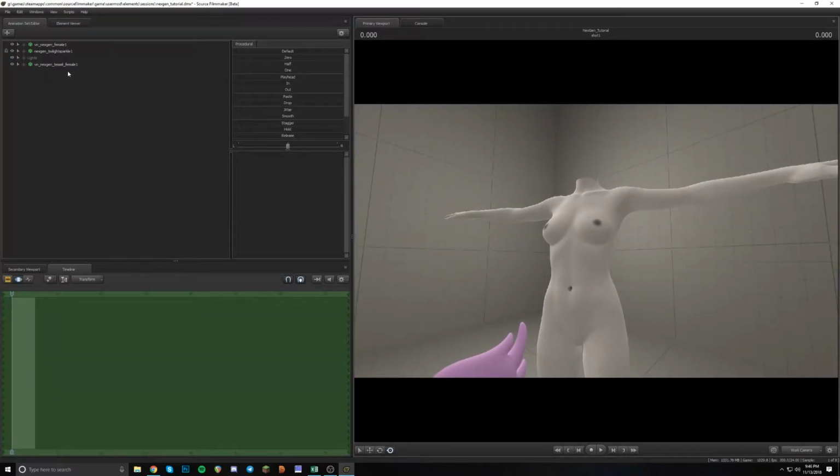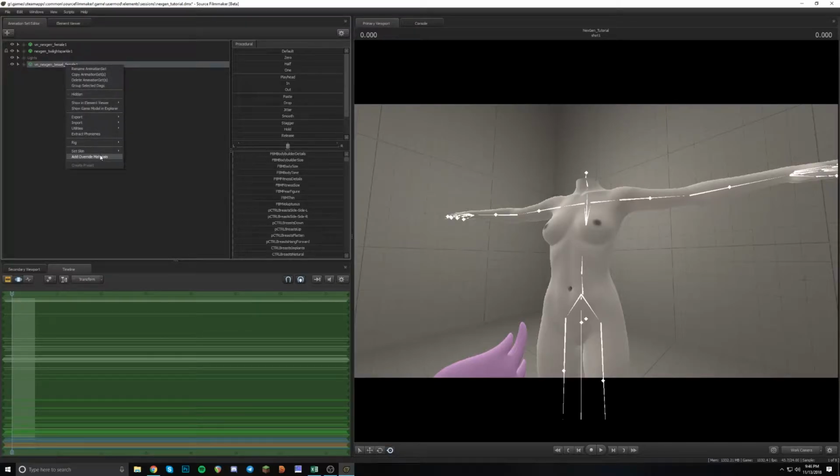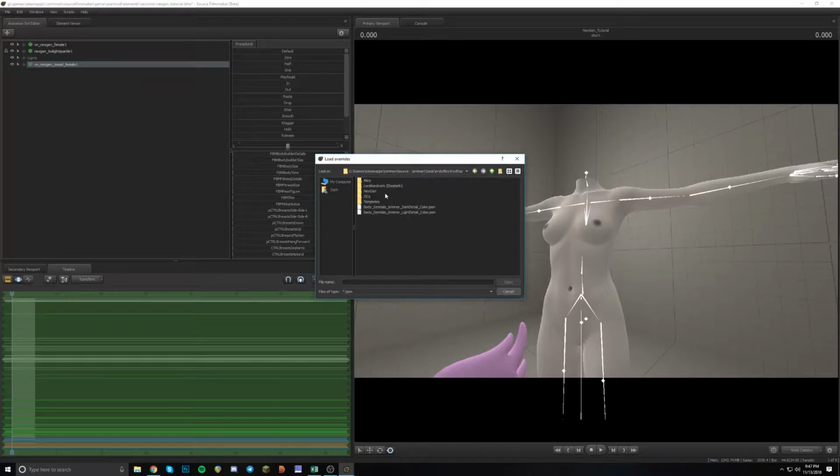So let's go ahead and add overrides to the Tessel model. To do this, right click on your model, go to add override materials, then we're going to go down to rig, going to go to Orida, load overrides, RedDaz, we're going to go to NexGen, female, T since we're using Twilight Sparkle, and we chose the dark purple option, so we're going to go with this option right here.